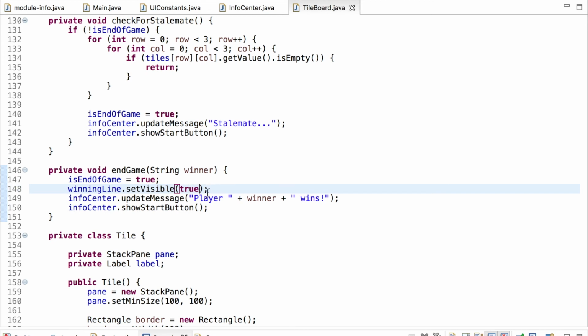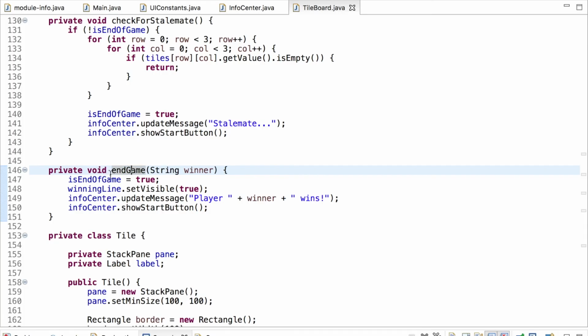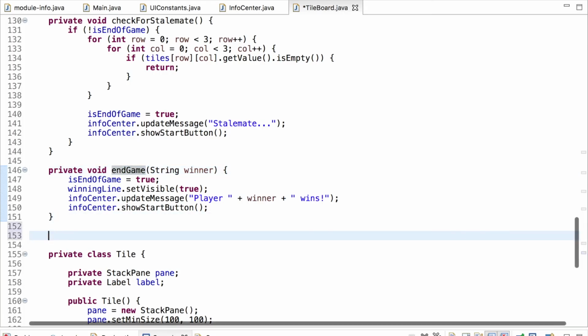Okay. And then when we end the game, we should also actually draw our line now, because our line is either going to be down this column, or down this column, or this row, or this diagonal, so on and so forth. So I should create a separate helper method for that, just clean things up a little bit.